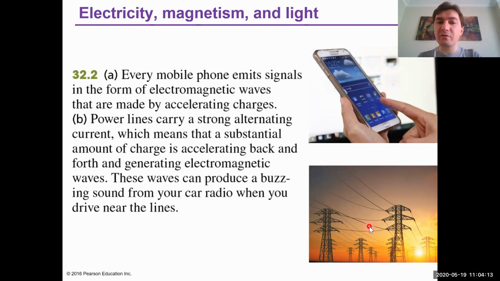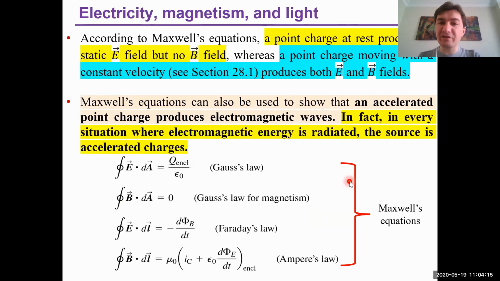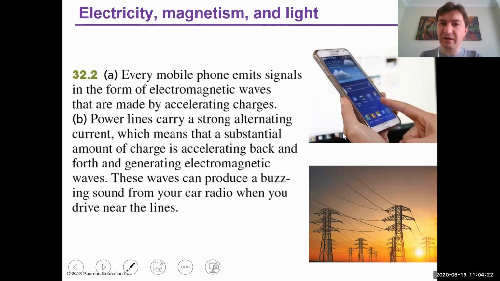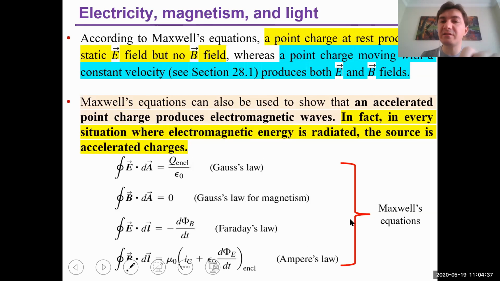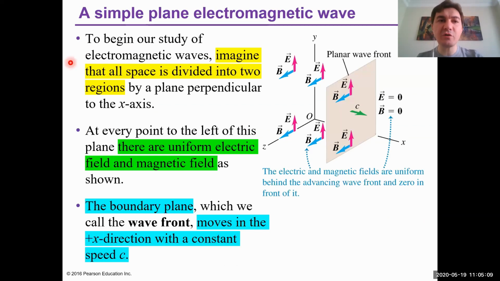It is related to the accelerated charges producing electromagnetic waves. Okay, here we have accelerated charges produce electromagnetic waves and we use them in communication. And here we have accelerated charges and they produce electromagnetic waves. So don't forget this. Accelerated charges produce electromagnetic waves. So now let's continue with the plane electromagnetic wave.